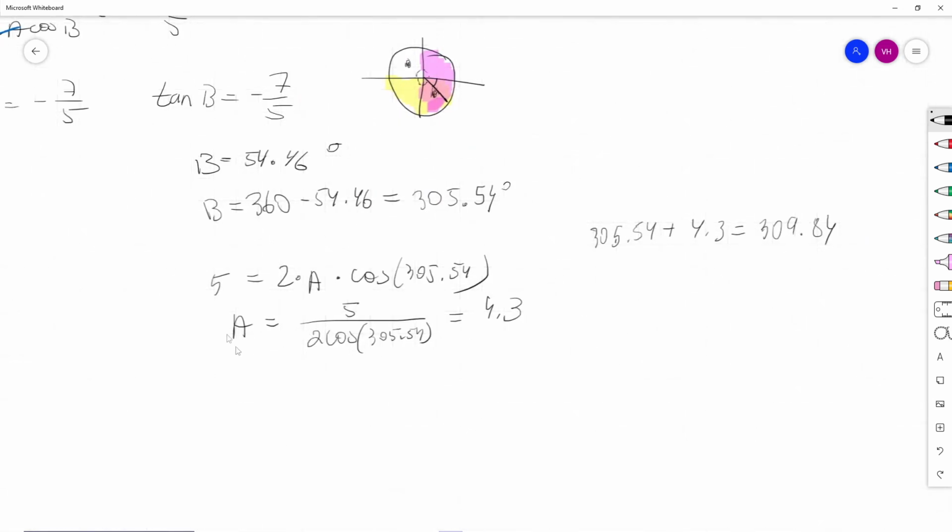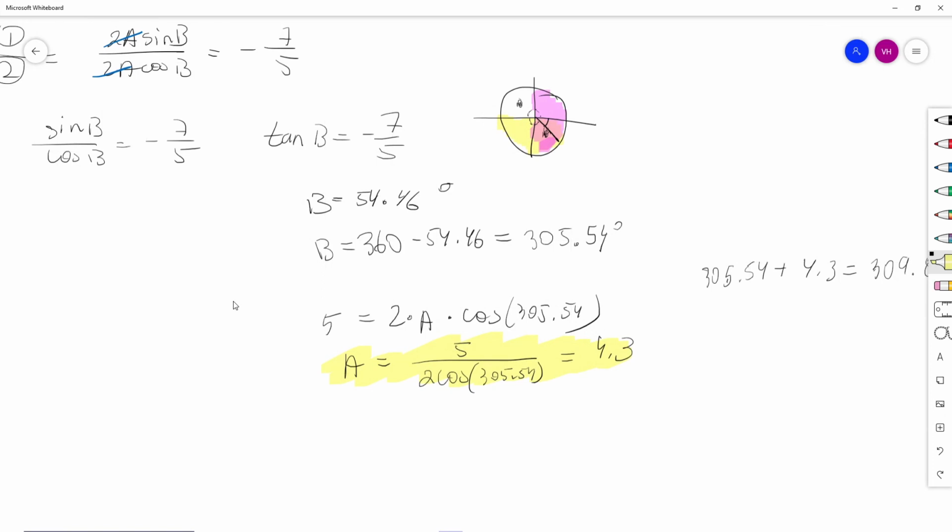Nonetheless, the idea still stands that we have to find our variables, and in case they ask us anything further on, we have to finish the question and not just focus on the variable. But yeah, this is how you find the A and B, which there are usually only two of in a question like this. And that's why it's not just the first answer that you see with these questions, and why you have to actually think about what you're doing. Because the first answer here was 54.46, but that wasn't the answer because it wasn't in that quadrant, it was in a different quadrant.